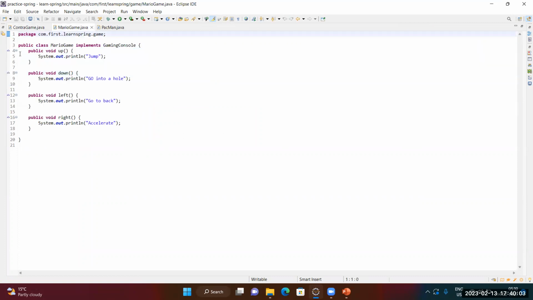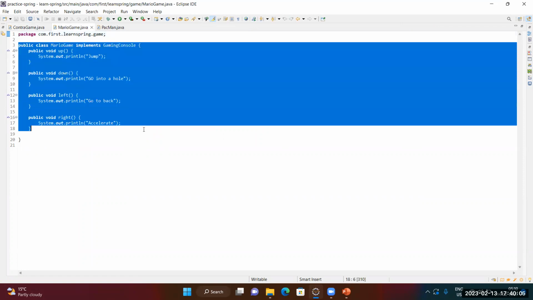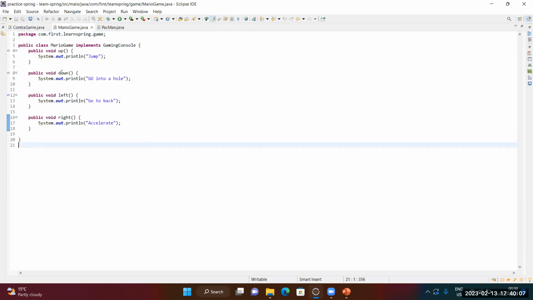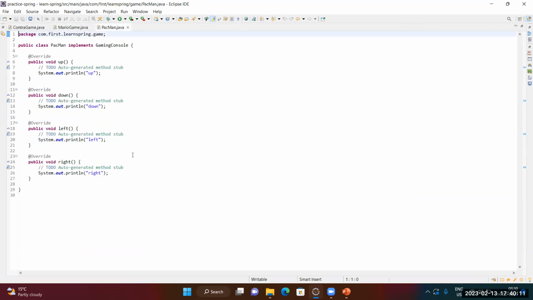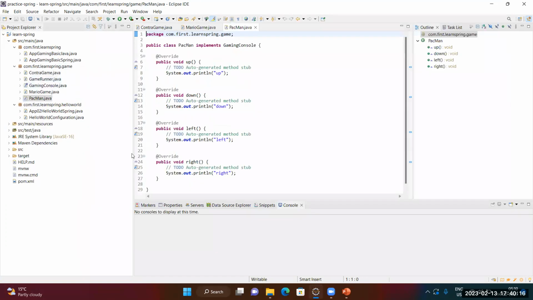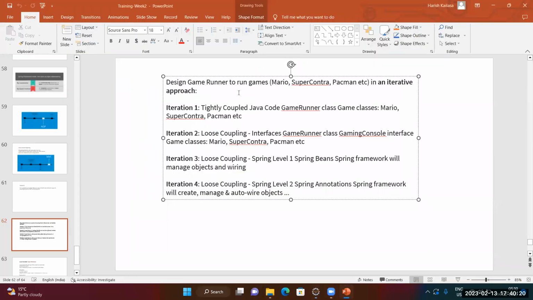Mario game, same way, I have implemented a couple of methods. Pac-Man also I have implemented some methods which can run the game. Now as per our requirement, we need a game runner class to run all these games, a tightly coupled Java code game runner class, right?